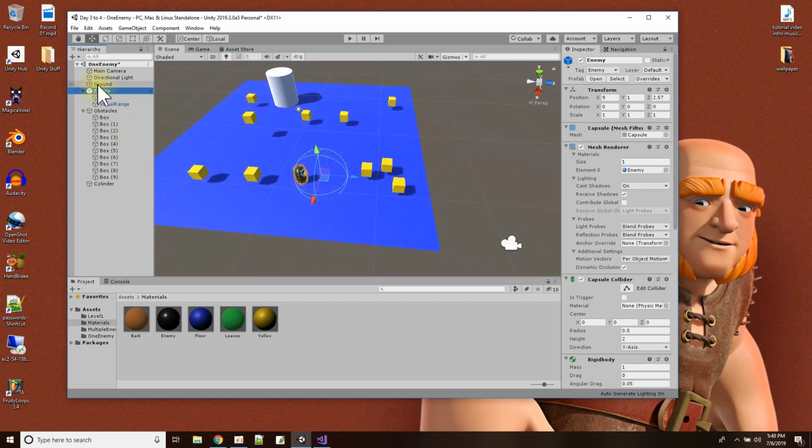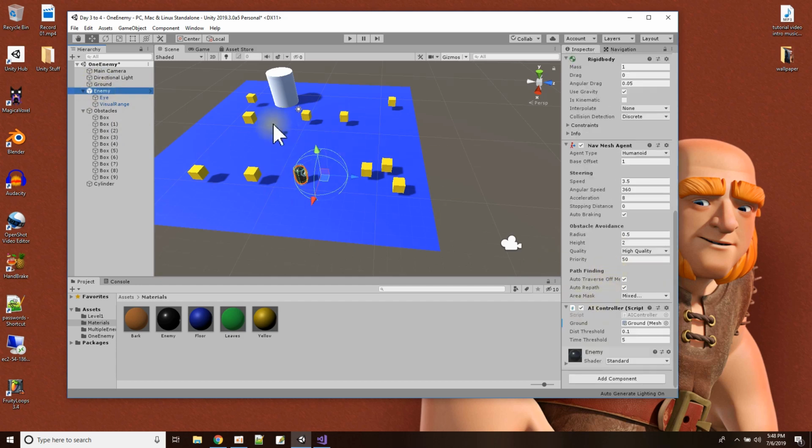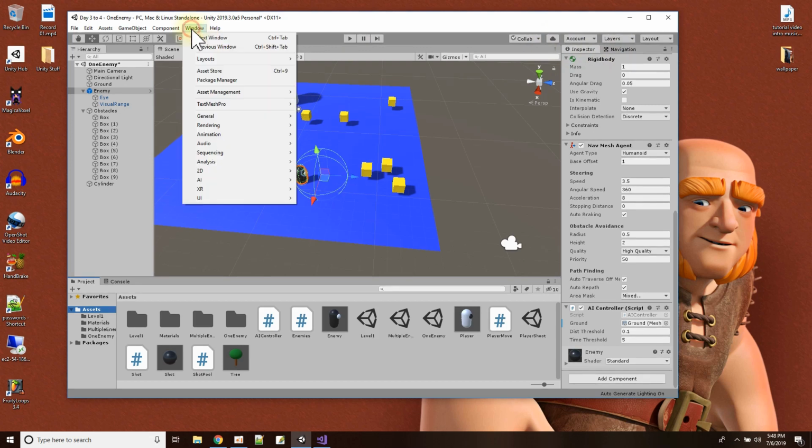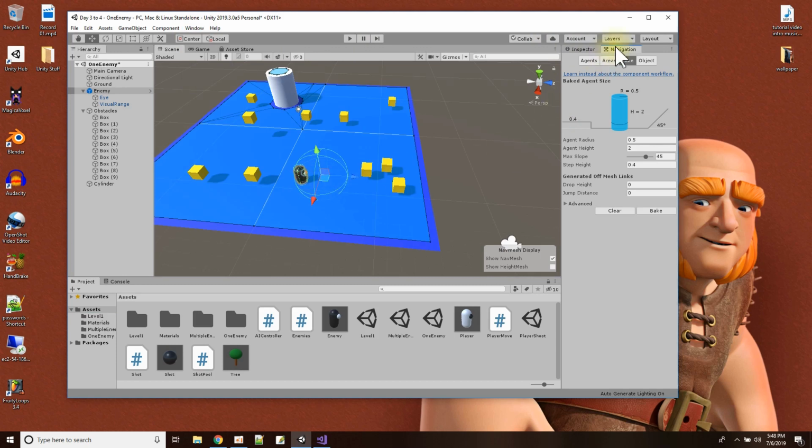There's a script involved, which I'll explain after I explain something else in the scene. And there's also, Unity has an AI element called a nav mesh, a navigation mesh. So this blue surface here, this is the ground, and I'm going to basically create a nav mesh onto this blue surface. So what I'd have to do is go to Window, AI, Navigation to open up the navigation window.